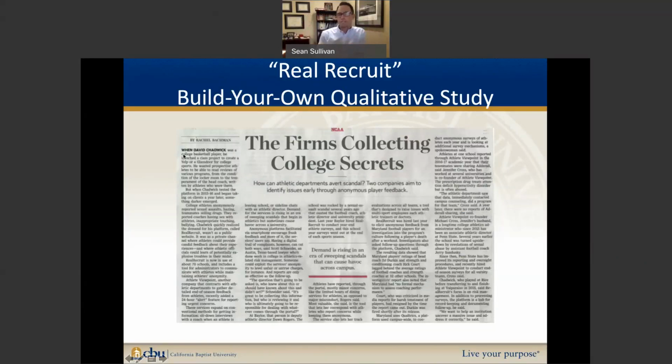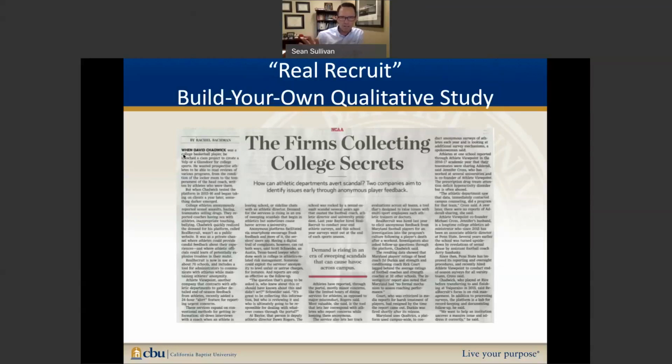So given these basic differences and basic different starting points, quantitative and qualitative, let's talk through how you might design a study. Here's an article, you don't have to read it, but you can press pause on this slide if you want to read it. That I just talked about earlier. So there are these media and marketing companies who have developed an app, and they're marketing it to universities who are interested in understanding college athletic culture and the experiences of student athletes.